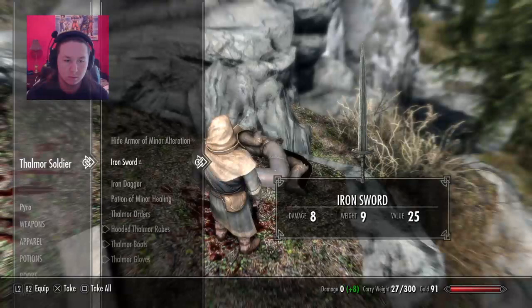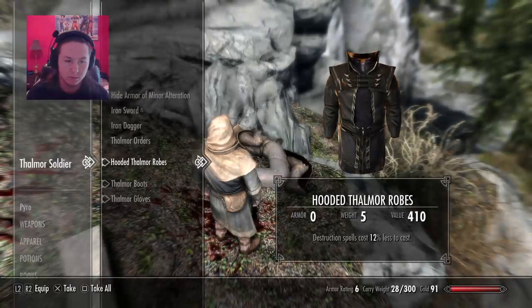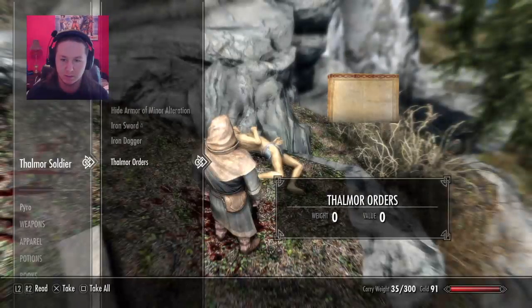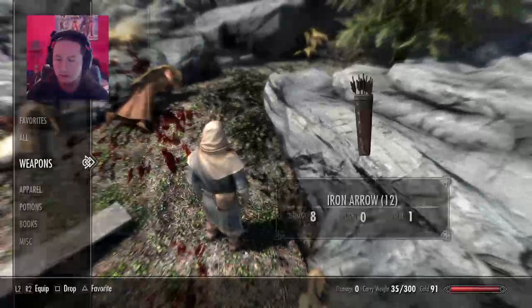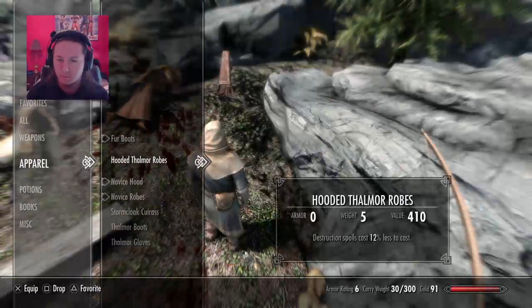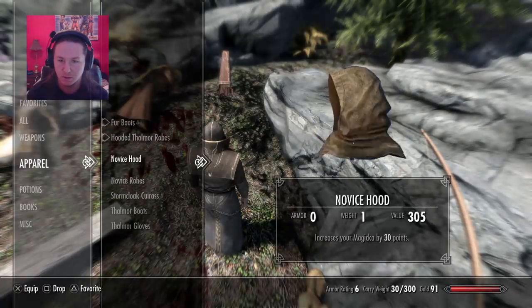No. No, no. Take that. I don't care about their orders. Destruction. I think I'm gonna wear that for now. And I like their look of that, so I'm gonna wear that. I hope it's not hooded. I don't care. Why the hell? Oh, drop the arrows. I do not want stupid ass arrows. Oh, they're hooded. Son of a bee. Which means I can't wear... Magic is increased by 30 points. Oh well.